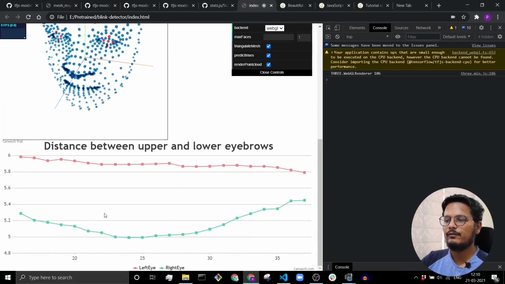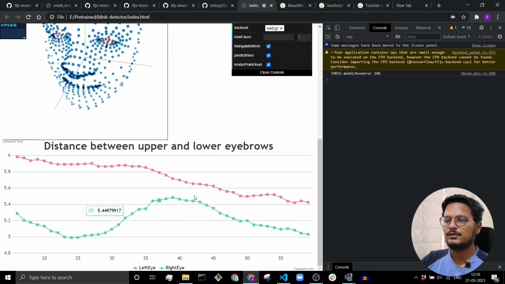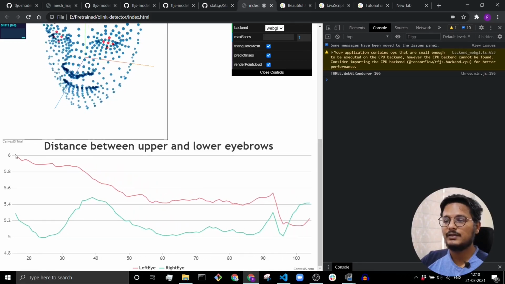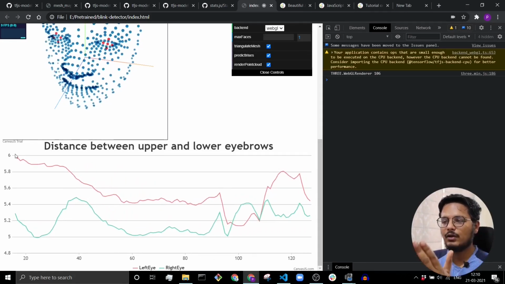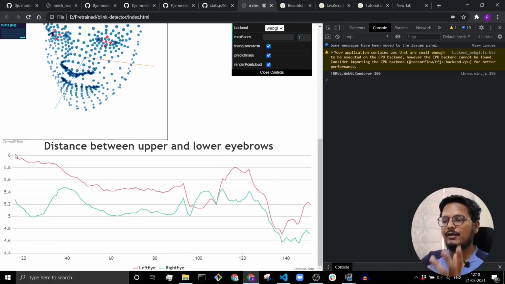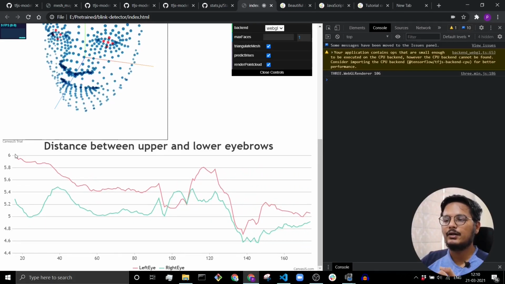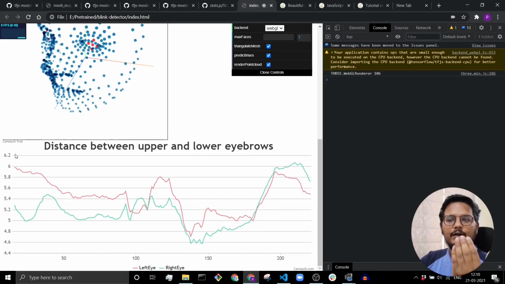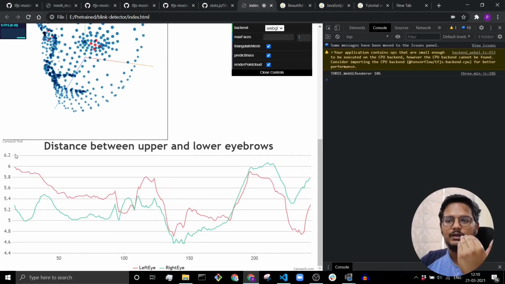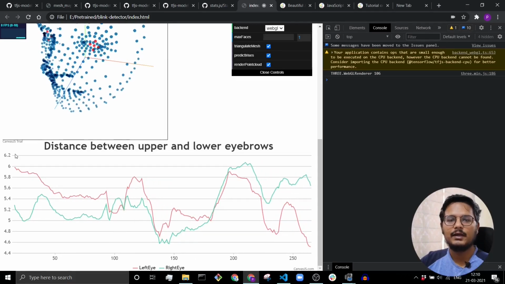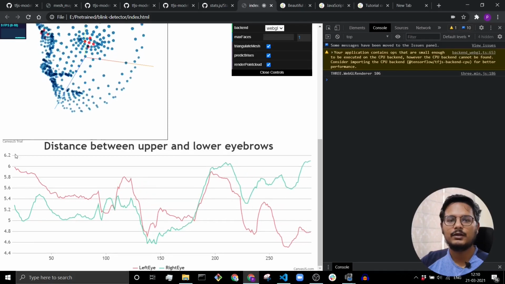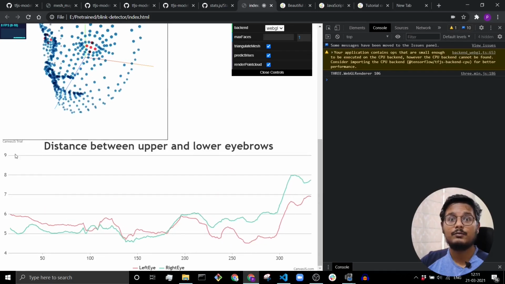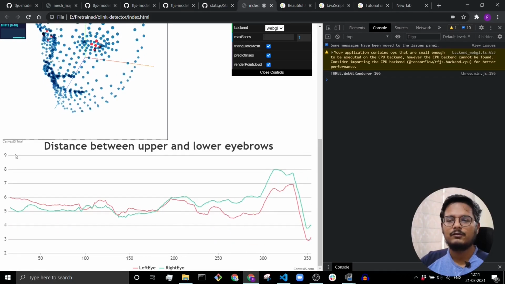Yep. So now we are getting our readings nice and smooth, and we see that because I'm facing the camera at a slightly tilted angle, my left and right eye are having different values. But if I keep both my eyes equally aligned to the camera, you can see that the curves nicely align. So let me just do that. And if I widen my eyes, the reading goes up, and if I close my eyes, the reading goes down.